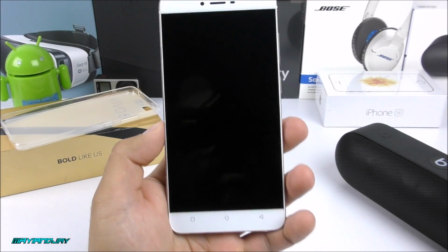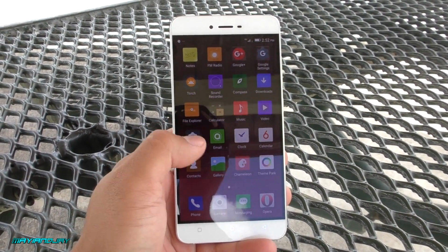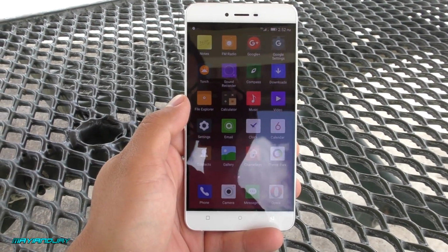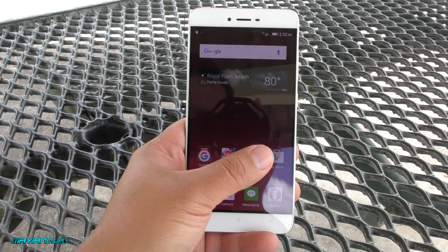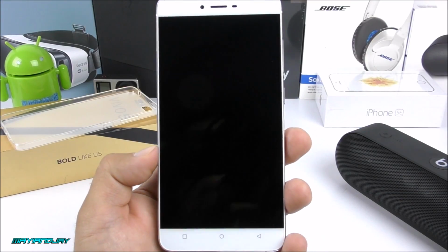The display size on this phone is 5.5 inches. It has a resolution of 1280 by 720 pixels, and I know that this could be a bummer for a lot of you, but let me tell you that it is a Super AMOLED display and the colors are very vibrant, and even on viewing angles it does very well, so it makes you forget the 720p resolution.